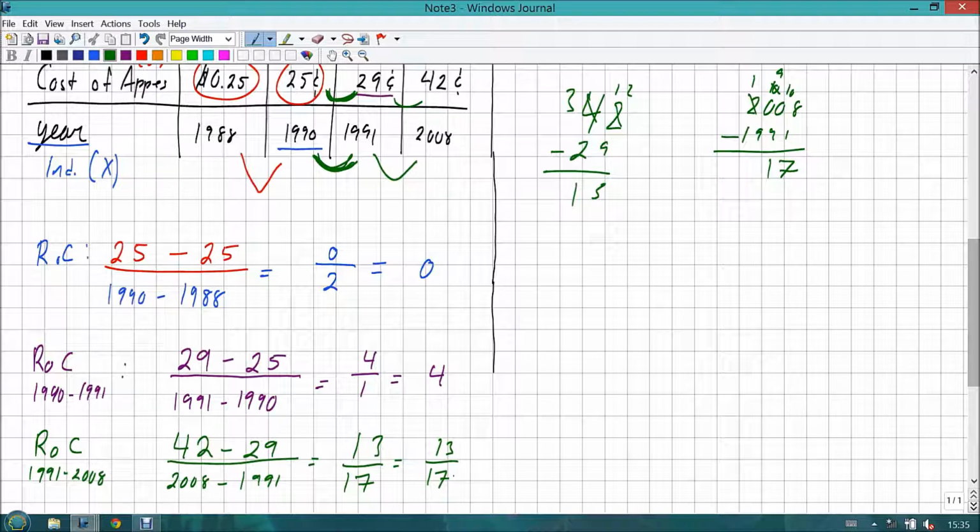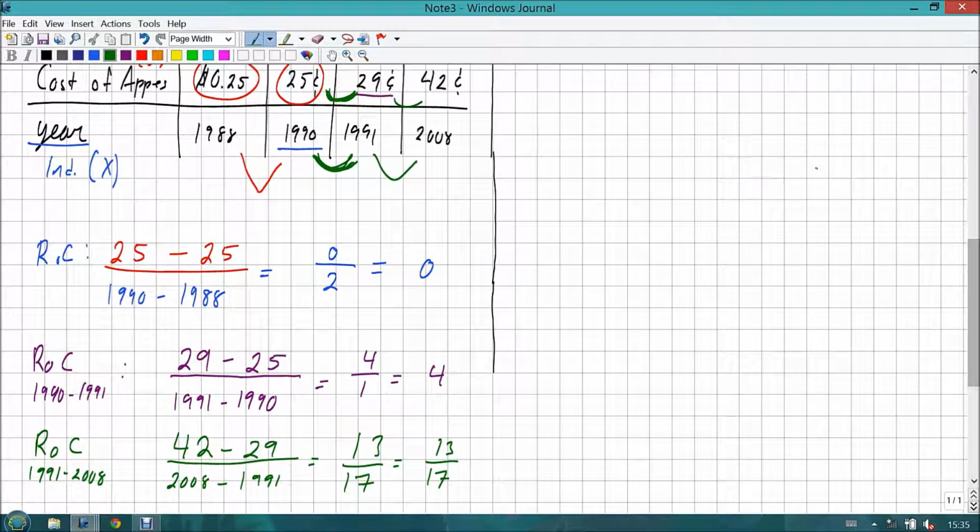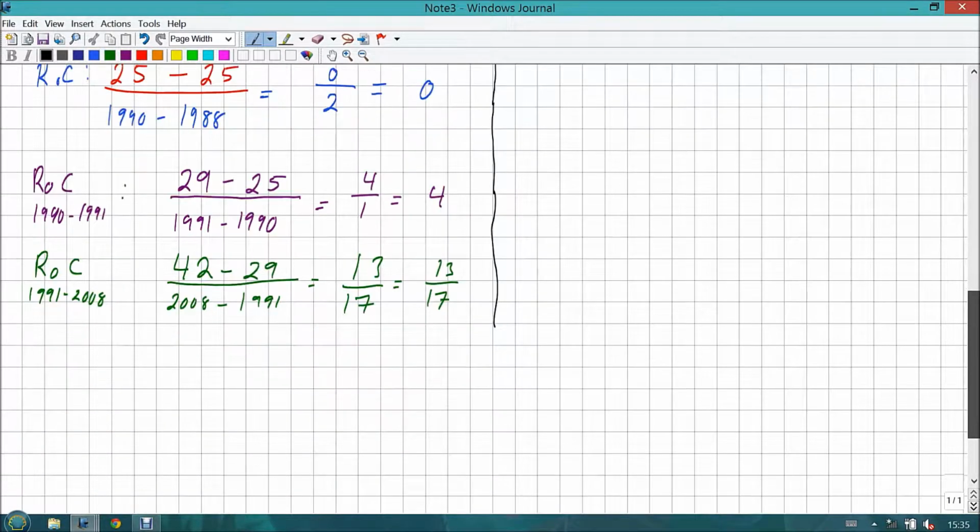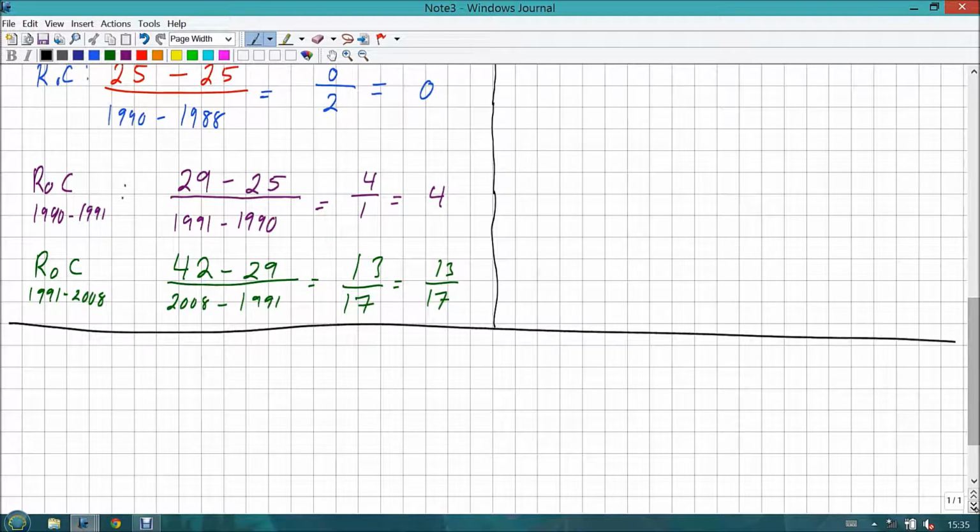So yeah, there's a big difference between having a small change over a small period of time and a big change over a big period of time, or even a small change over a big period of time. The rate of change is really dependent upon both. If you make your time smaller and you keep the same amount at the top, you will actually have a much larger rate of change. All right.